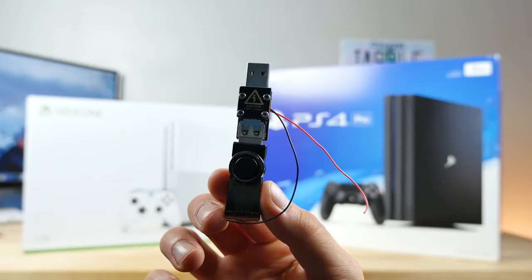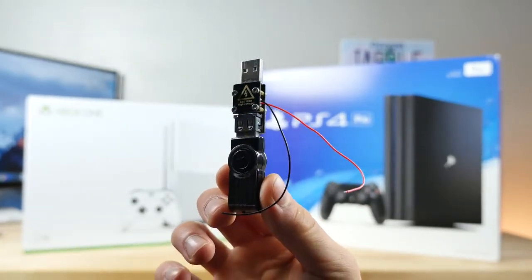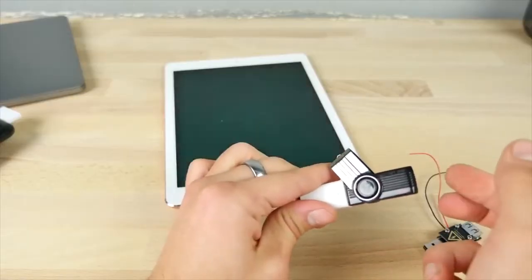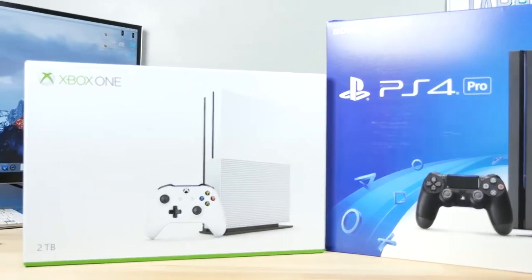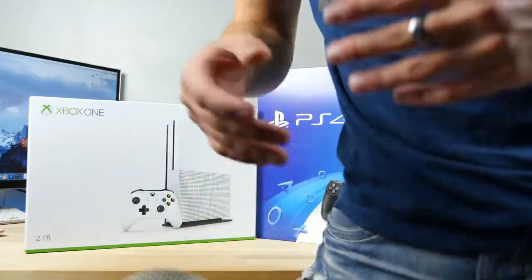Now this thing is actually pretty fascinating. The fact that it can kill most things just by plugging it into a phone, a computer, even affects tablets in some ways. So now we're wondering what it's going to do to the new Xbox One S and PS4 Pro. Do they have a safeguard against these, or will plugging it in go ahead and kill it?